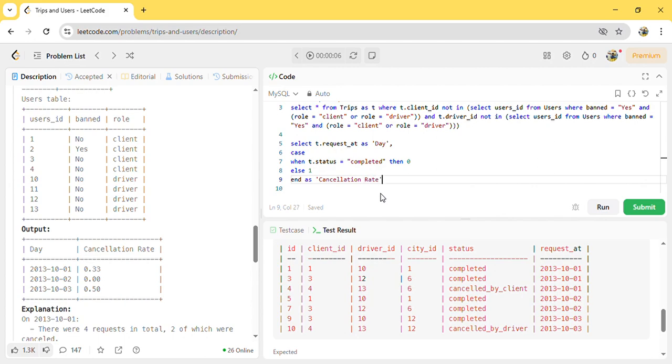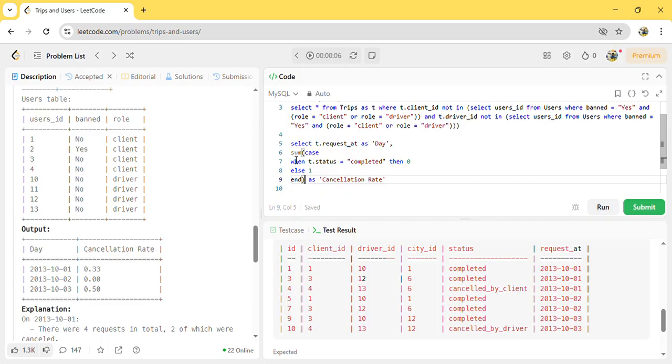Now obviously this is just going to assign the values, this is not the cancellation rate, right? It is going to categorize completed as 0, 0, 1, 0, 0, 0, 1. But I need to sum all the values which are cancelled, so I need to perform a sum operation, which is an aggregation function.